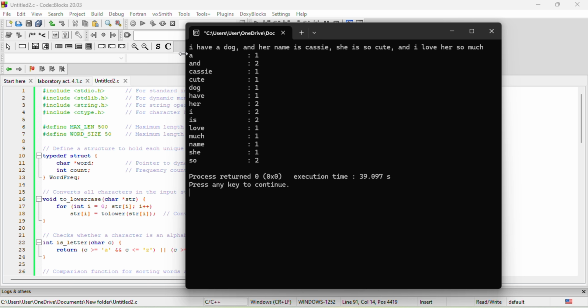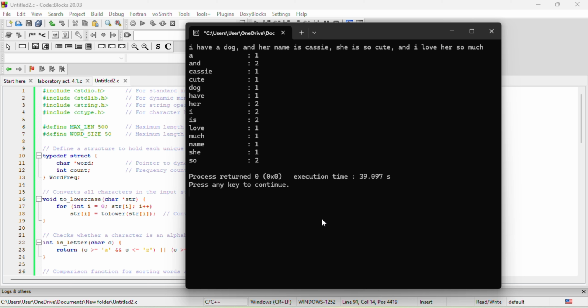We have the words and the count of how many times each word appears.